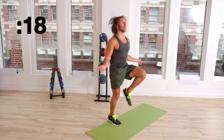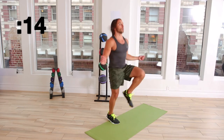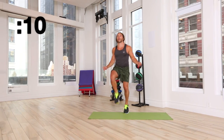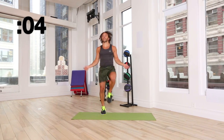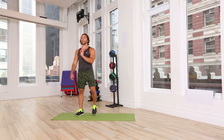Come on, high knees, pumping those knees like we're sprinting down the track together. Remember what I said, this is a sprint, it's not a marathon. You need to go hard. Push yourself, come on, come on. Nice deep breath. Don't lose control of your breath. When you feel like you need to tap out, I want you to take a deep breath and just try to do one more rep.